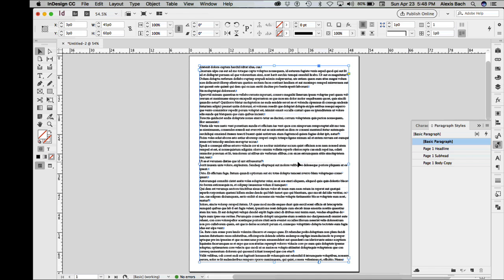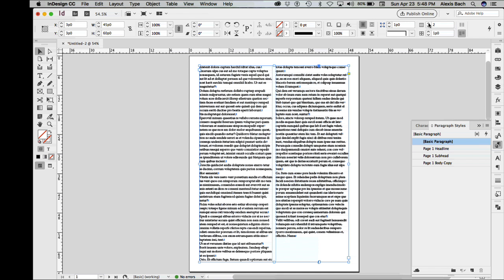I don't care what you have. For my purposes, I'm going to have 2. So I select my text box. I'm going all the way over here. See here? And it has the columns. I'm going to add 1 column, so there's 2 columns, and then I have to make sure that I have a gutter that is equal to my leading, which would be 14 points, so 1P2 is 14 points, and that looks just lovely. Now the next thing I want to do is start applying my style sheets.